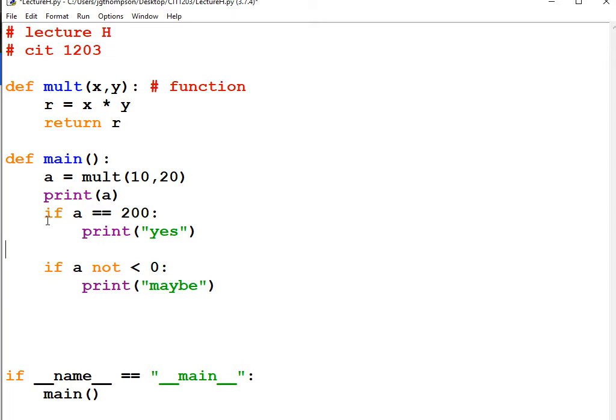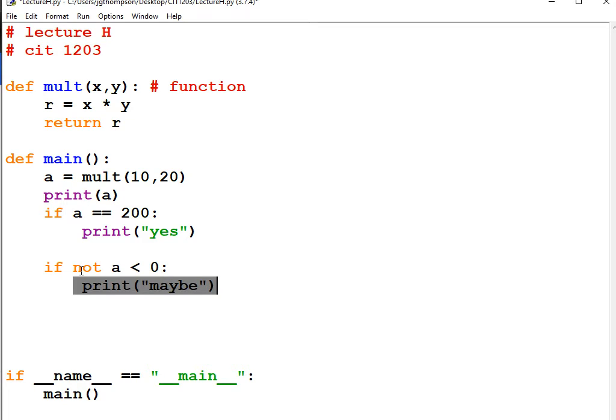So what is this going to do? I put the not in the wrong place, so it's not going to do a darn thing. I'm going to cut that and put the not in front of A after the if statement, and there we go, right? So what does this do? Well, the first thing it does is it evaluates all that. It's kind of what's known as right to left associativity. It's got to do this part first. So if A really is equal to 200, is it less than 0? No, it's not less than 0 if it's equal to 200, so it's not going to print maybe.